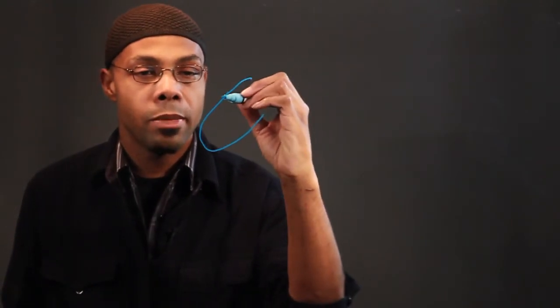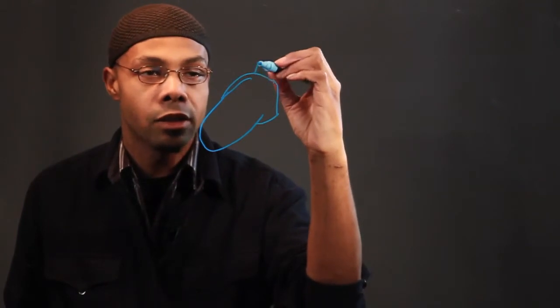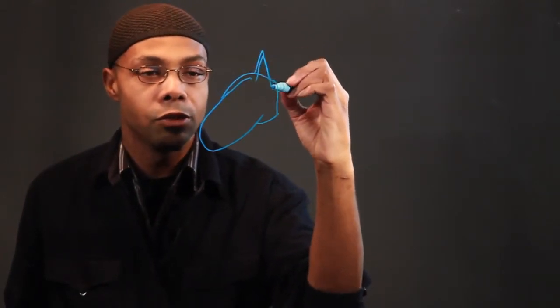Now starting with the head, what we're going to do is draw the head like it's a basic tilted cylinder shape. And you only want to add details like ears so you know that you're drawing a horse.